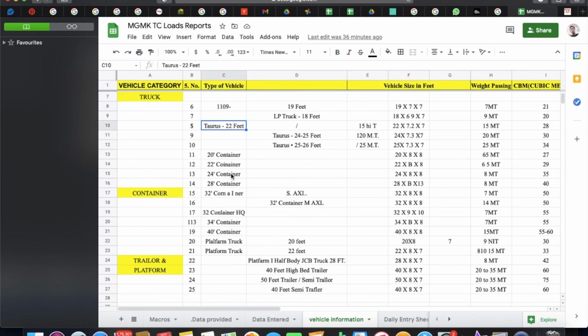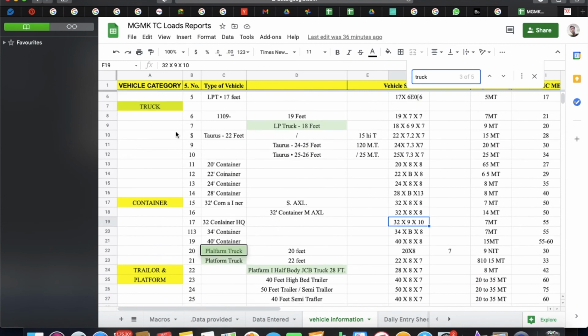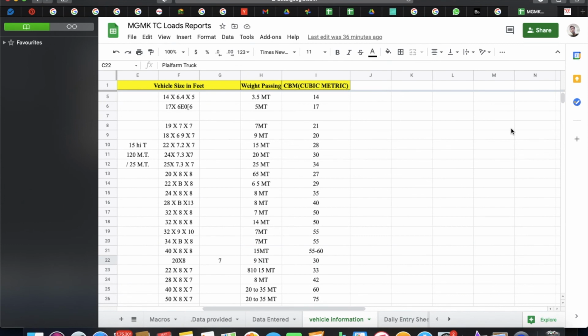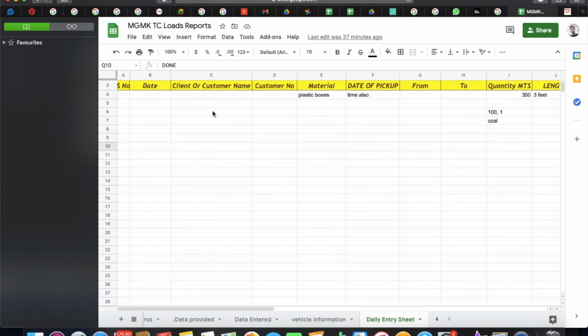You have to understand these things and go through these sheets. We will provide you everything in mail format. If somebody is calling and asking for a truck, you can type truck and search it here. If somebody is asking for 20 feet, no worries for that. We will provide you in the mail, so you understand better.